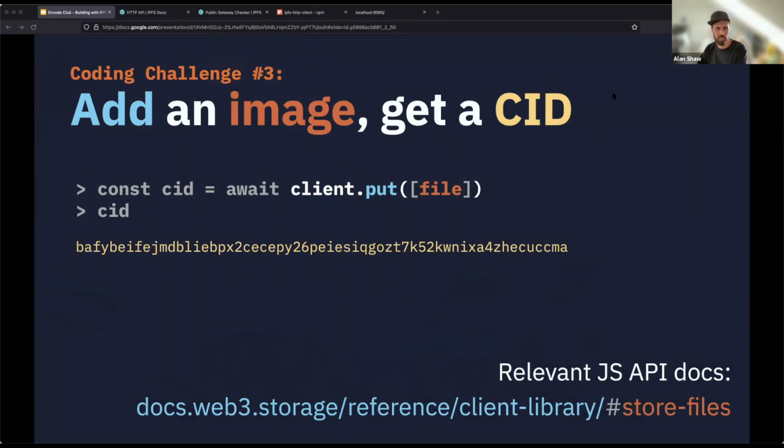Okay, so this is pretty similar. Instead of an IPFS client, we've got a web3.storage client, and in web3.storage you put a file and you have to give it an array because it accepts multiple files, and it always puts things in a directory. Then it returns you a CID, and you can just log out this CID. This CID looks a little bit different because web3.storage uses v1 CIDs, and IPFS currently uses v0 CIDs and is trying to move to v1 CIDs by default. It will get there eventually, I believe.